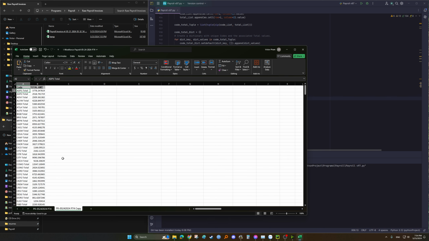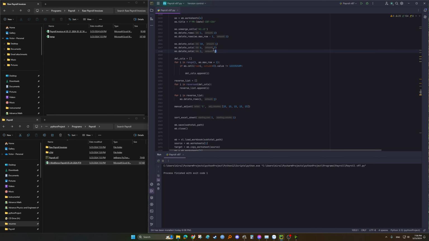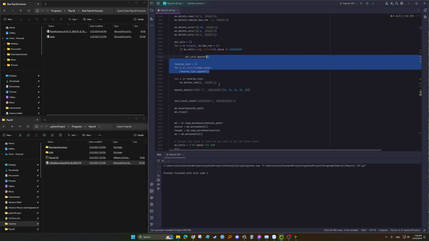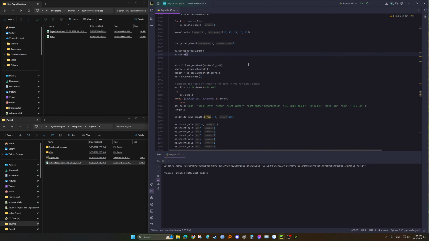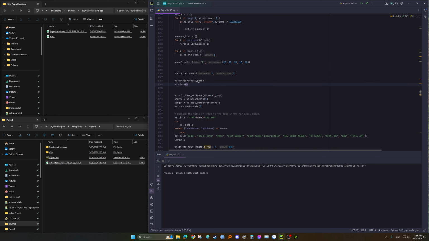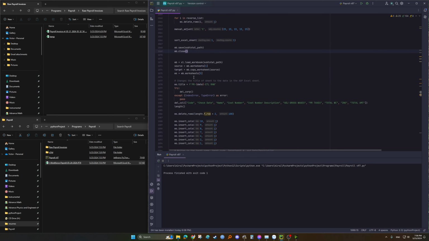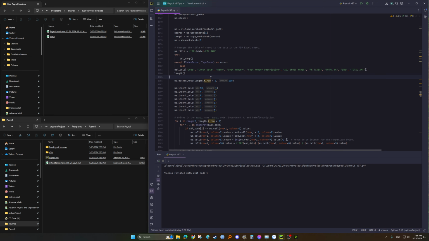Then I'm creating another sheet called a transfer sheet, formatting that file, deleting certain rows to format it the way it's supposed to be, adjusting it, and then saving that. Let me continue.